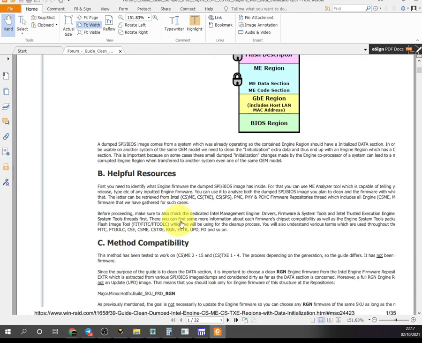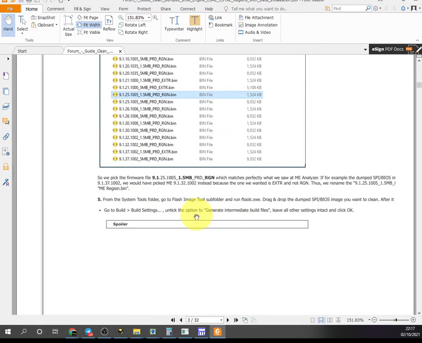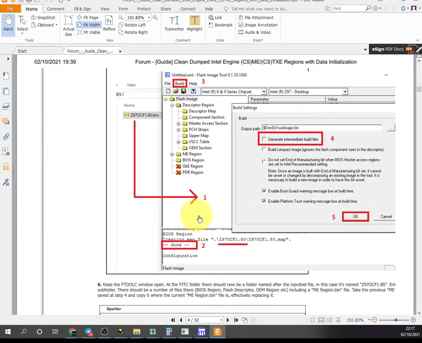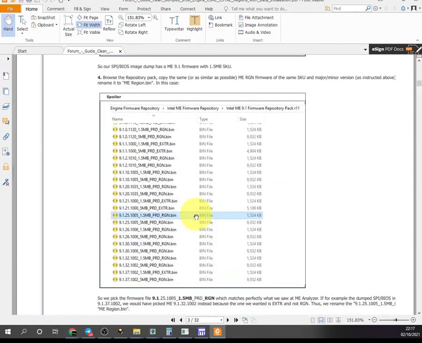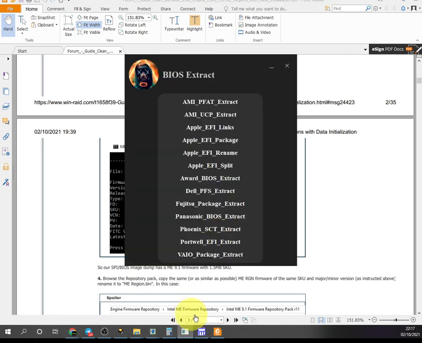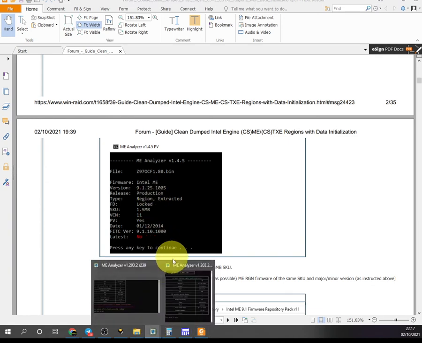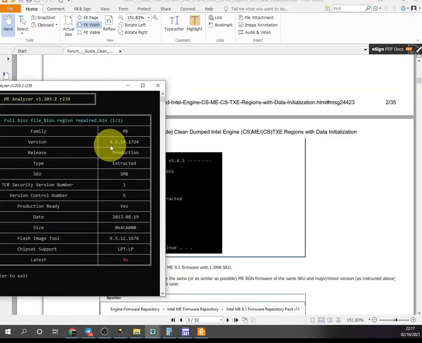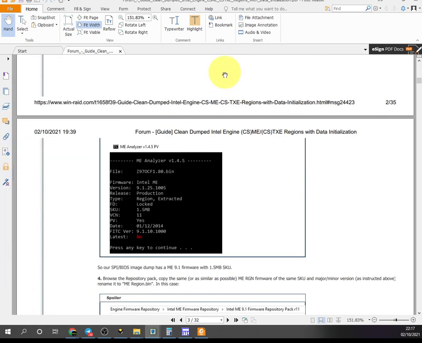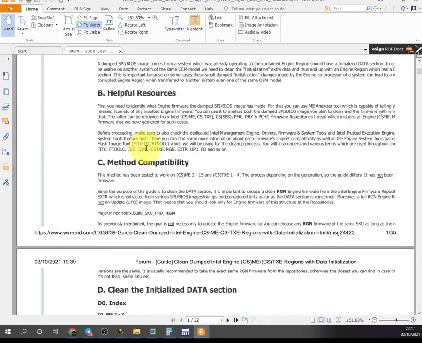And here are the steps that we should follow when doing our clean ME. As we have said, we have ME region 9.5.